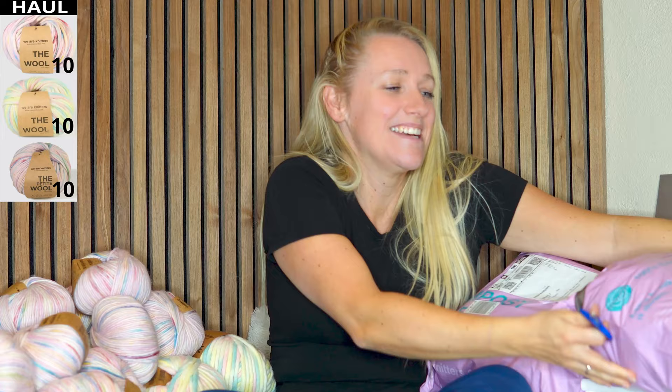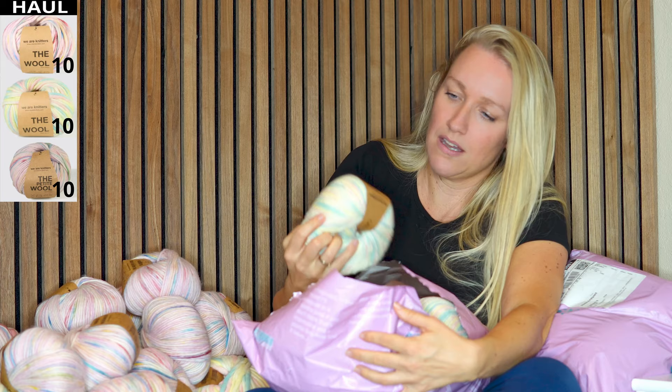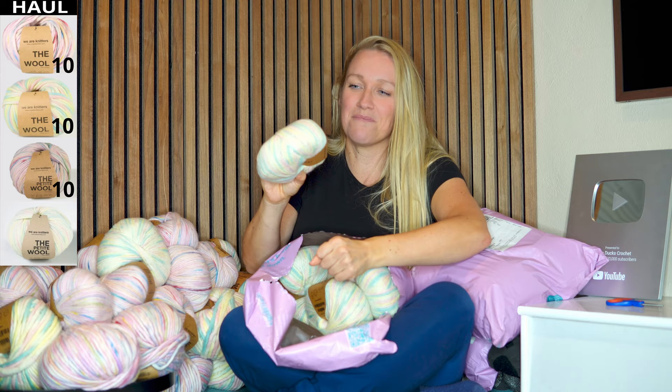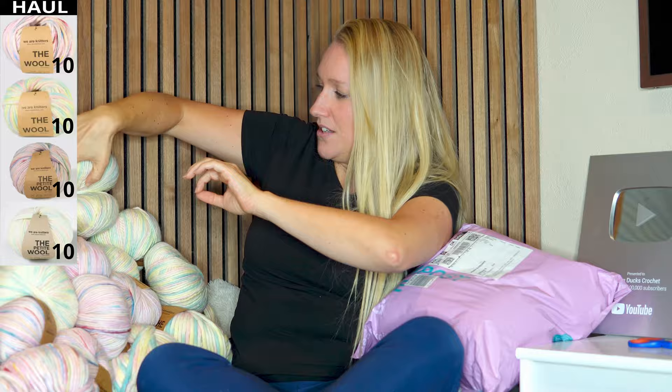My kids went to sleep and I just really want to crochet. This is the Petite Wool in Marshmallow as well, and I think I also bought ten skeins of this. Marshmallow — you just want to make slippers of this, don't you? I just have a thing. It's so pretty but I don't want to step on it, so I don't know if I'm able to make slippers. Ten skeins of this Marshmallow — it feels like marshmallows.